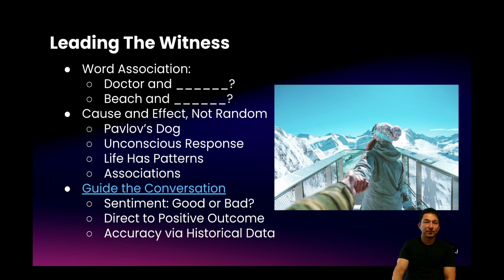For example, there's a reason why peanuts are often given away free at your local bar or pub. Salty foods tend to cause you to drink more liquids, and that in turn leads to selling more beer or alcohol. Pretty sneaky, but ingenious at the same time. So the purpose of this applied example is to guide the conversation into a more favorable outcome for your goal. Understanding the favorability will be specific towards your business, and this is where the historical data comes into play.